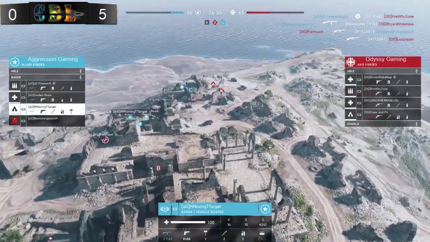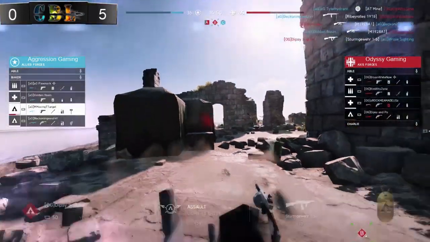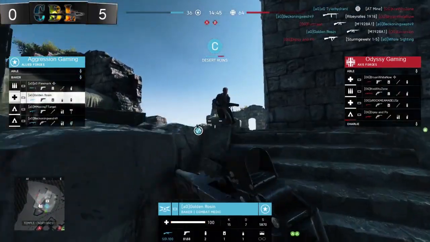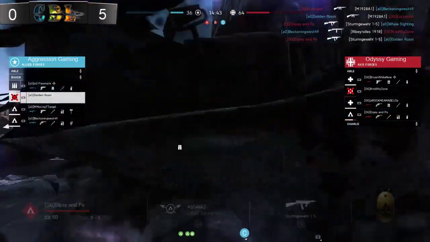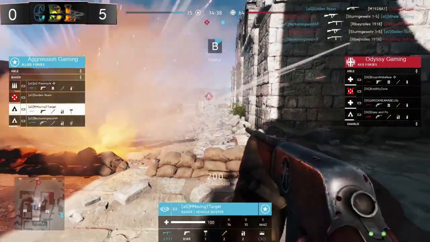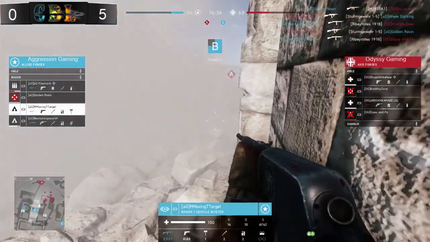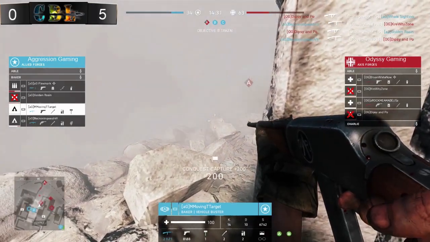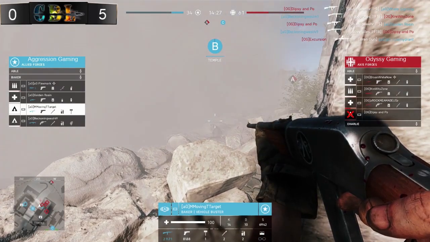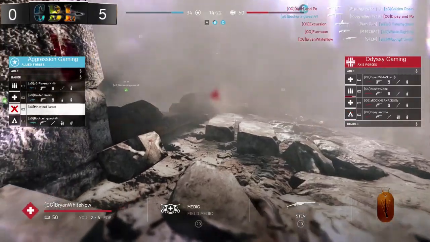We do have Dipsy and Poe, who has looked fantastic, by the way, throughout this entire match. And he is going to be able to get that final kill. While it has been a pretty scrappy map, I would have to say that OG has pretty much locked it down the entire time. I haven't really seen too much control coming out for AG. Just a whole lot of flag swapping and a whole lot of killing.